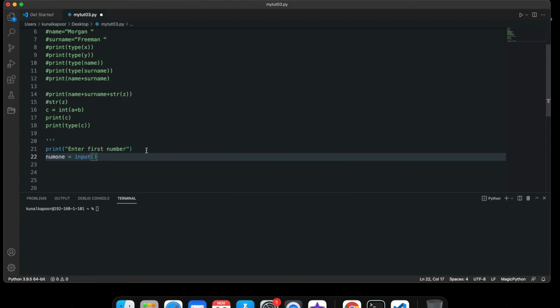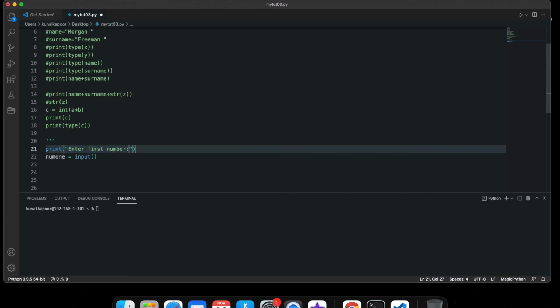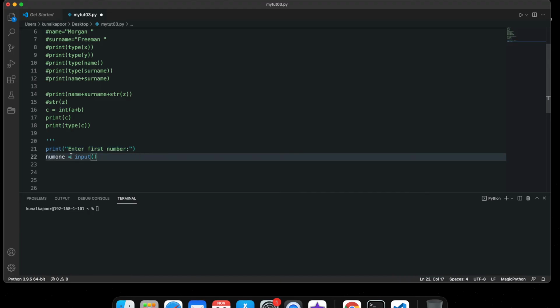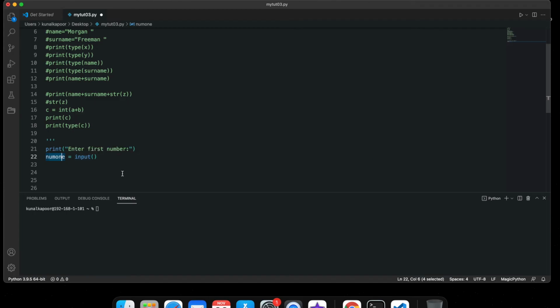So what just happened here? I'm printing a statement which says enter first number, and then I'm storing whatever the user is inputting in num1. So this input command here, if you read the description of it, it says read a string from standard input.